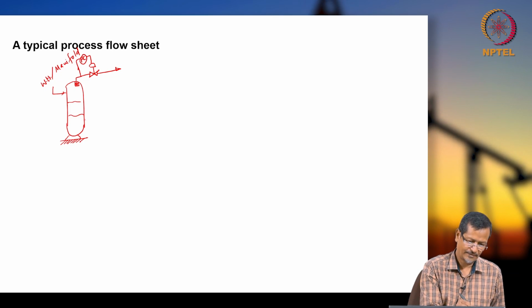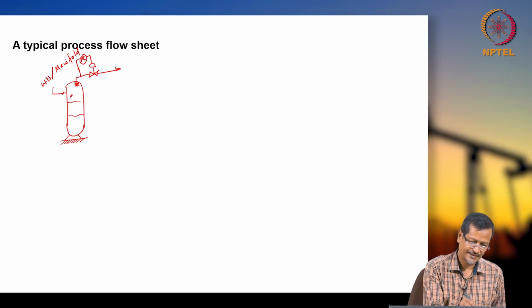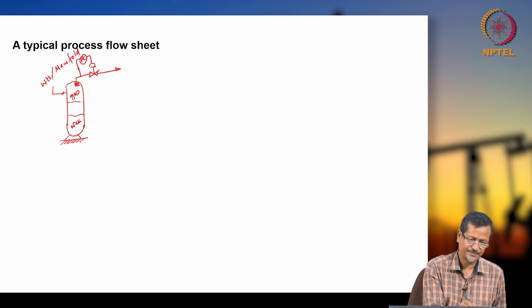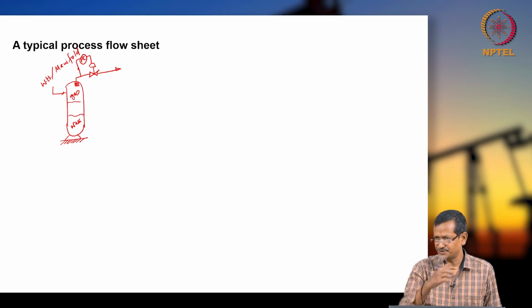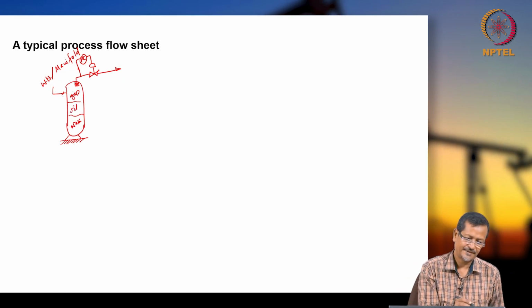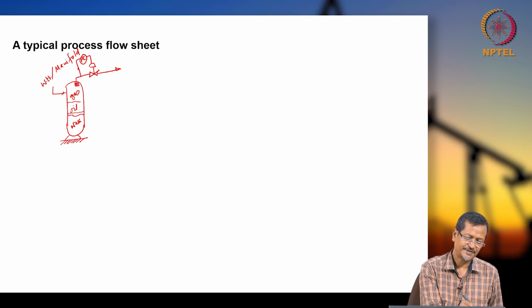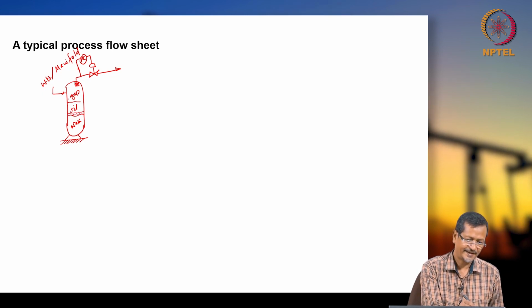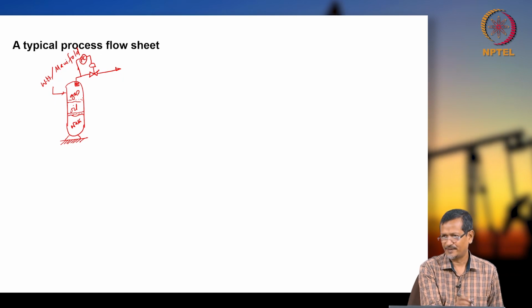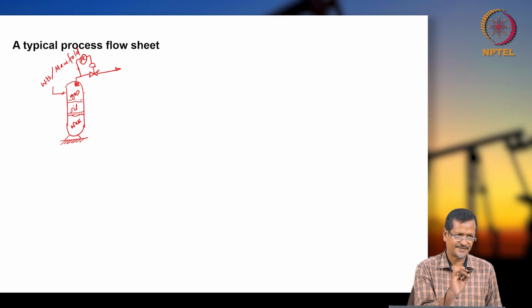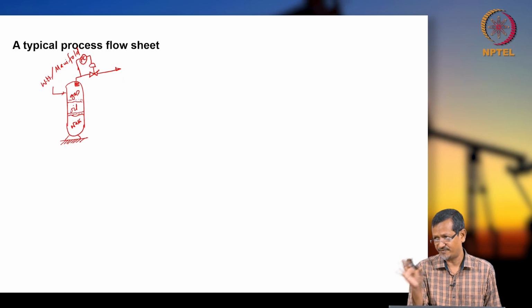Then I will have, okay, this is gas, right, this is water, because of density water will be in the bottom portion and oil will be here, and in between I can have some emulsion layer also, I can have some foam layer also. I am not showing all these things now. I am making a simple drop diagram for PFD.